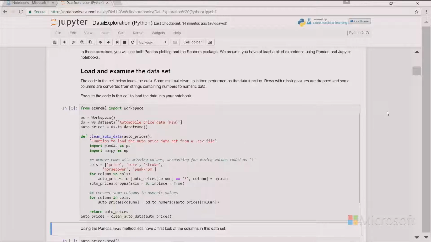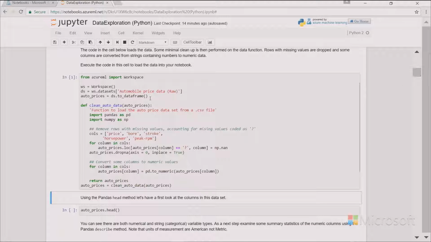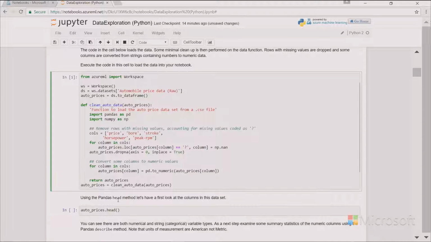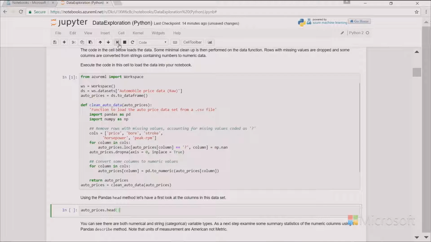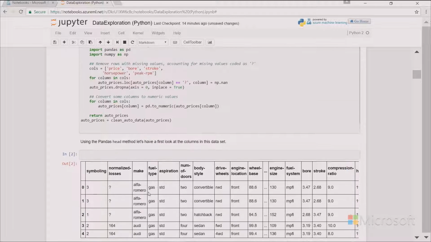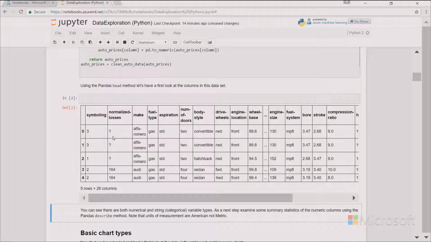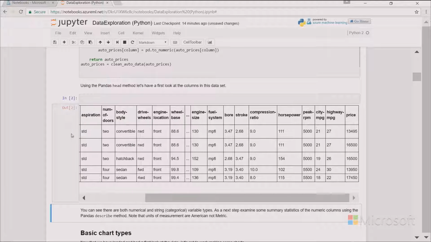So we've already talked about this automobile price data set and how we clean it, so I'm not going to dwell on that again. I'll just run that and load it, and we'll look at the head of the data frame. Again, by now this should be somewhat familiar to you. We have this data set with 195 automobiles once you clean the missing values out, and various attributes of the automobile. And what we're interested in is understanding how we can model the price of the automobile.